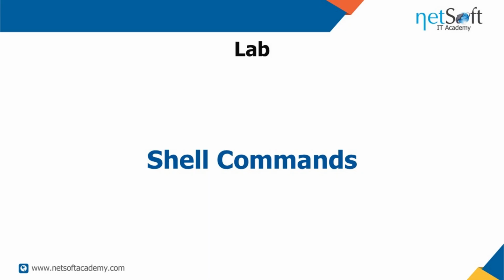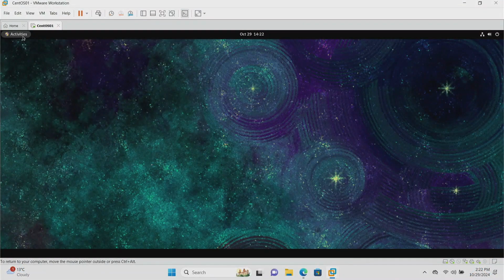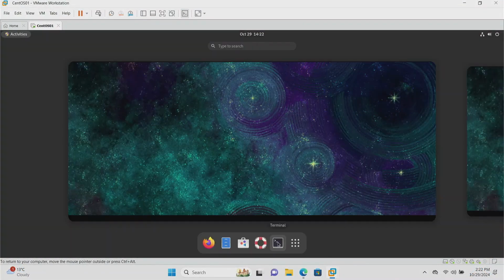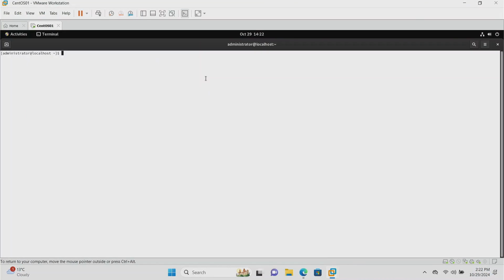Hi, in this lab we will be discussing how to issue commands inside the command line shell. So before I start, I'm going to go ahead and open up the terminal. And here I'm just going to zoom in a little bit so you can see the screen a little easier, and then we'll begin our discussion.